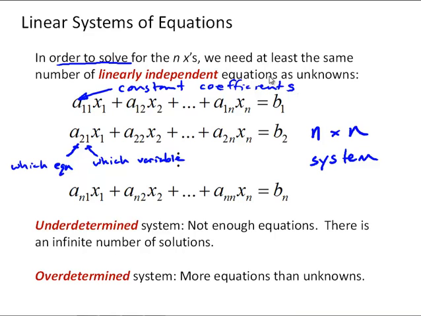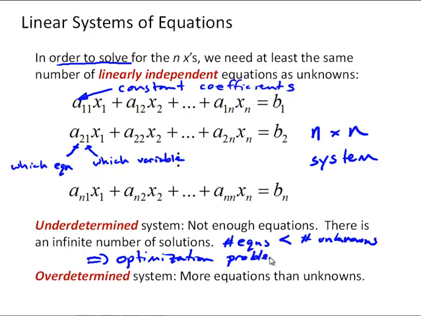A couple terms here. We have an underdetermined system, not enough equations, if there's not enough equations. And then there's an infinite number of solutions. So this would be where our number of equations is less than our number of unknowns. And we actually do encounter this in optimization problems in engineering, where we have to pick the values of some of the variables and solve for the rest.